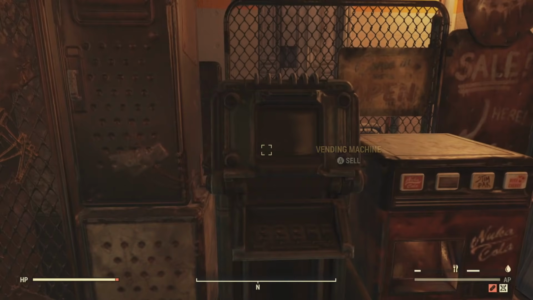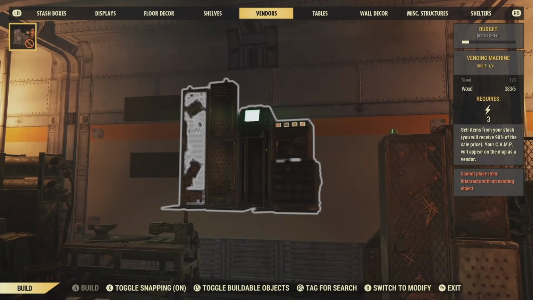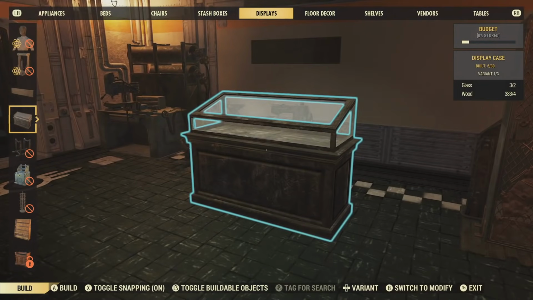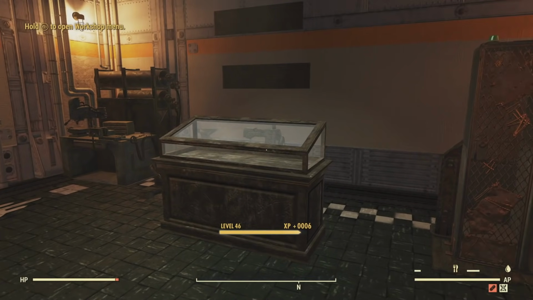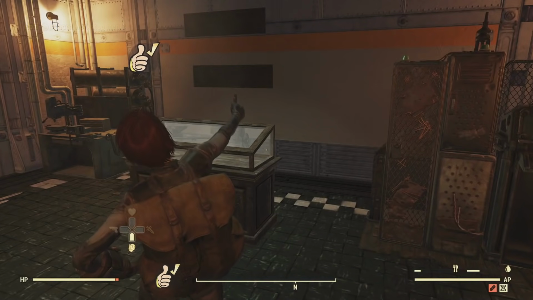So this machine inside and the one outside will share the same pool of items up for sale. And again, you can see some of the weapon displays on the wall. And let me just put down one of the display cases. And there you go. Finally, displays and vending in our shelters.